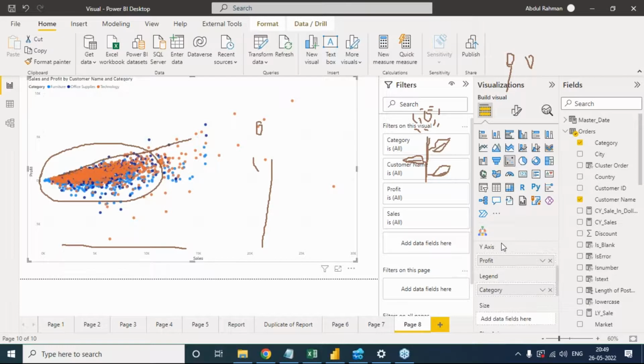Let's assume it's a red rose. I have too many red roses here. Let's say I have another red rose here, another here, and here I have another red rose. So I have a bunch of red roses.